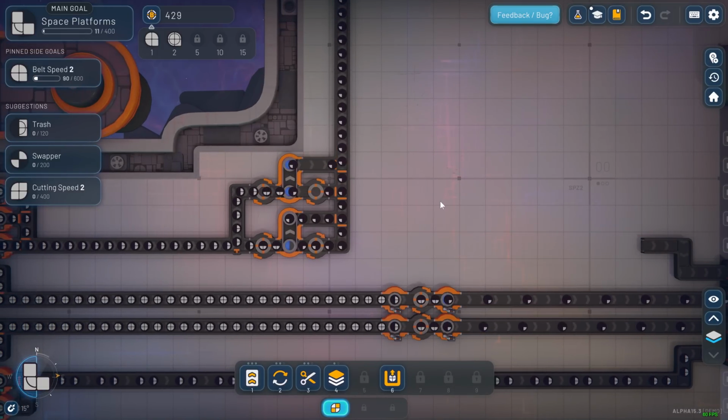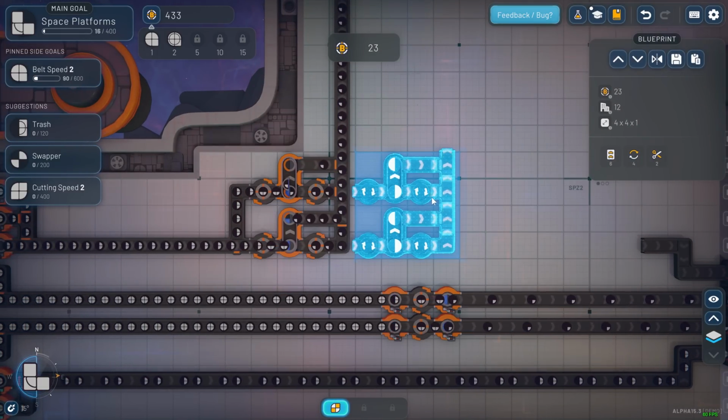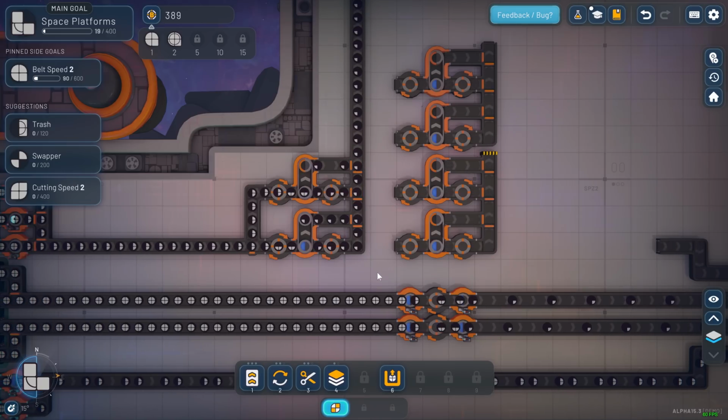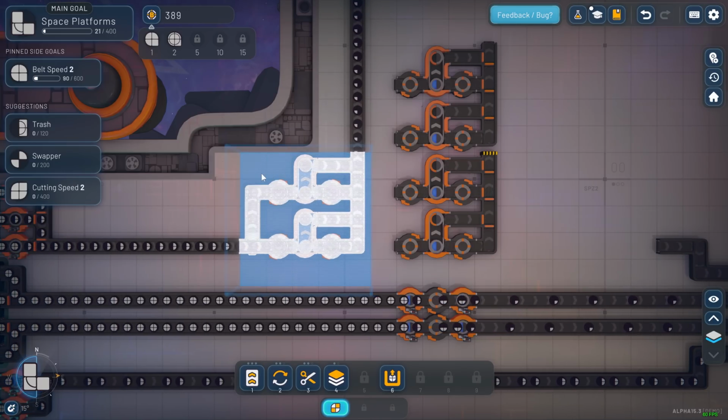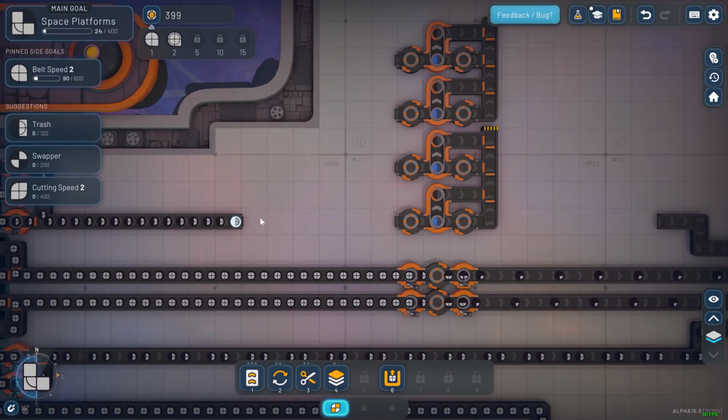But we've got plenty of space down here. So I'm going to shift and left click. We are going to copy that. And I'm going to move it down here. And I'm going to do it twice. And then we're going to shift and left click again, delete all of that, just the delete key. And I'm going to delete that because we're going to hook up in a different way.